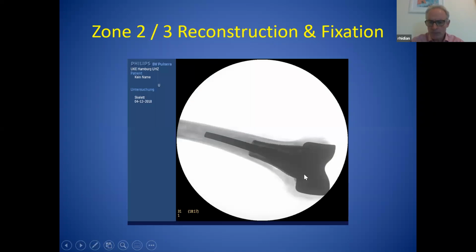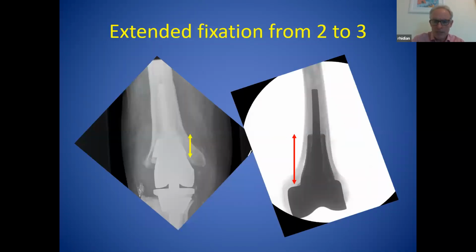But look here. We're now going from zone 2 into zone 3, so we're bridging zones 2 and 3. We've got long, tapered cones that are designed to fit the femur. If I compare the cadaveric X-ray to my post-op from earlier, you can see that although we've got a second zone here, it's quite short compared to what we can get with a designed femoral cone.